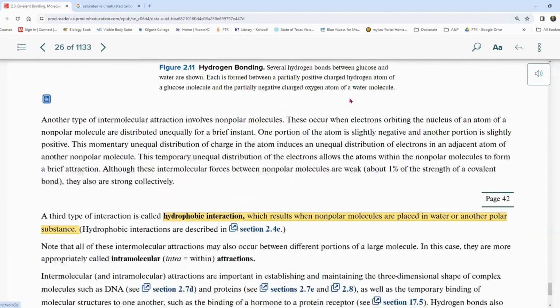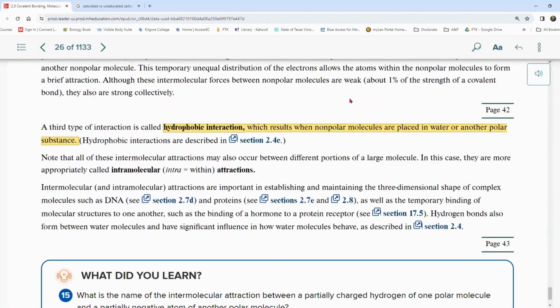If you have polar, that means that it's going to mix very well. Like if you're trying to dissolve salt in water, well, sodium is positive, oxygen is negative, and then chlorine is negative, and hydrogen is positive. Those are attracting to each other, and they're able to be spread apart, and that's how it's actually dissolving.